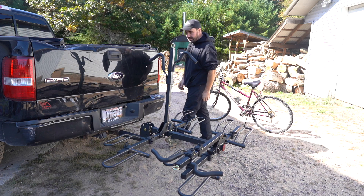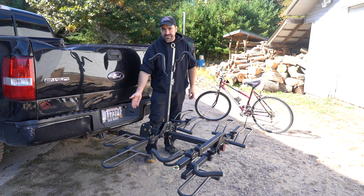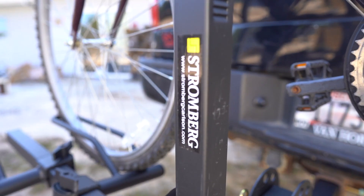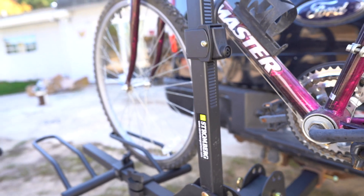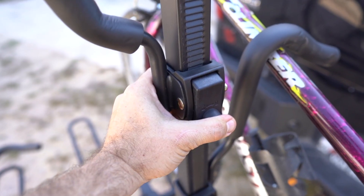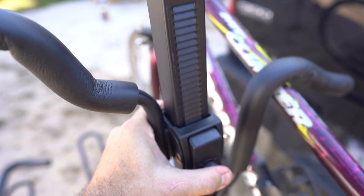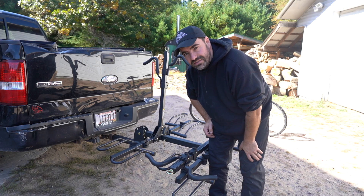Really cool design, easy to put together. I like the fact that you can fold it up out of the way when you're not using it. It goes right on a standard two-inch receiver, and when you're not using it, you can fold it all up and set it off to the side in your garage. I'm really impressed with the quality of the build — it's very heavy duty, heavy pieces of metal and hardware, but you can adjust it all without a socket wrench. Whether you've got a longer bike or a child's shorter bike, you can move and adjust it. Overall, I'm very happy with this. First impression: high quality build, everything went together nice and smooth.